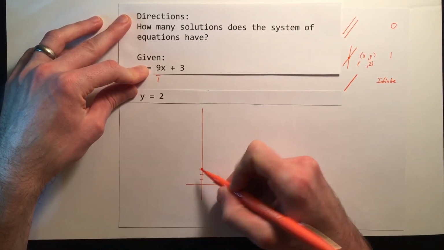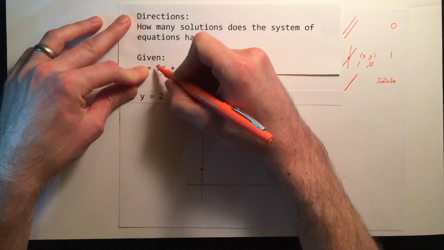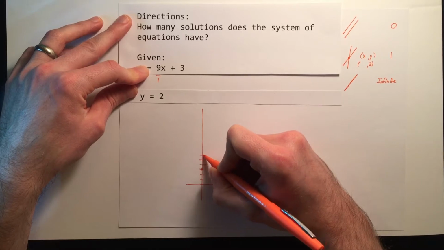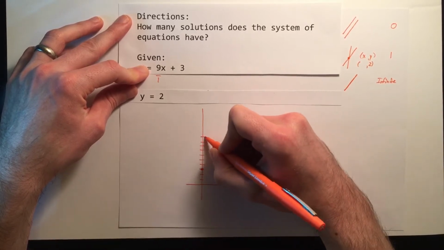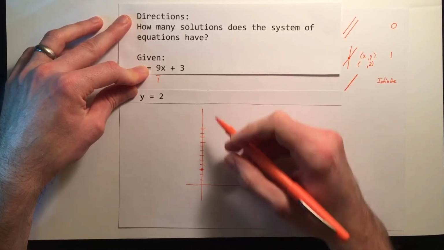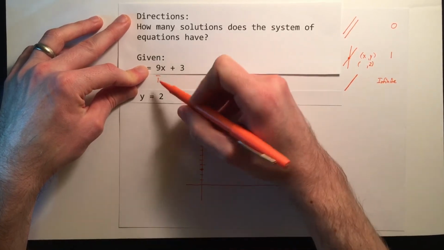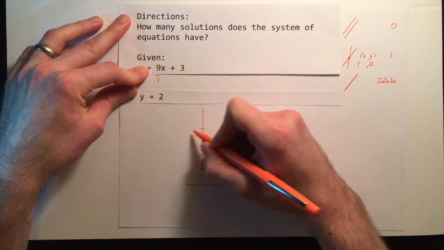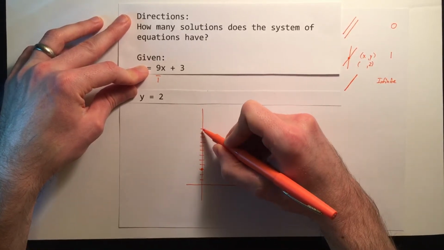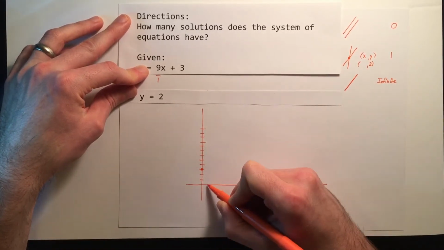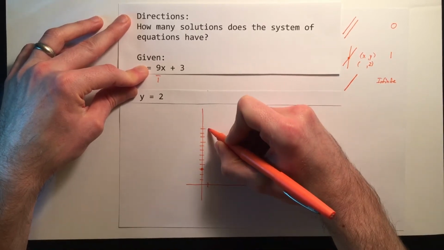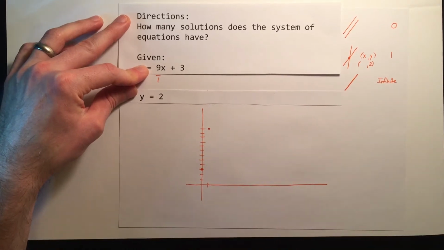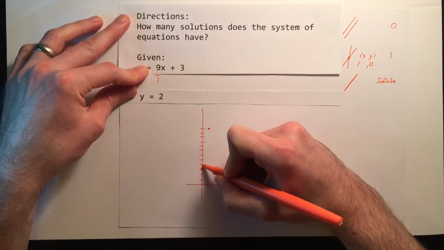So from this point, you go up 9, because it's a positive 9, that means up 9 instead of down 9. 1, 2, 3, 4, 5, 6, 7, 8, 9. And then before you draw a point, not yet, you go to the right 1, and it's to the right because it's a positive 1. If it were a negative, you would go to the left. Okay, so from here, we go right 1. So I'm just going to draw a little hash mark so we can line it up. And there it is. Up 9, right 1. Positive 9, positive 1. And then you connect those 2 points.